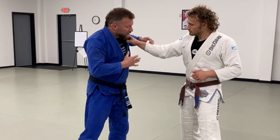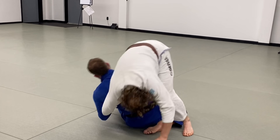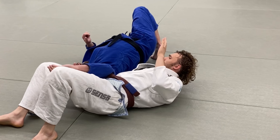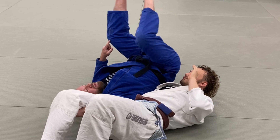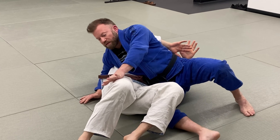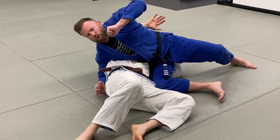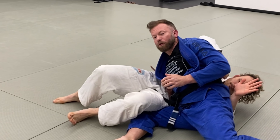A follow-up that I personally prefer a lot is this one that gets me to side control. I'm here fighting for the grip, getting him committed to that strong stiff-arm. I cut through this way and bounce over to the side. What's actually happening: I hit this position, use this connection on this side along with pushing off my elbow and kicking my legs up and across to get into a reverse scarf hold — or twister side control as we might call it. From this position I'm blocking the legs and backing up to make sure I'm cutting everything from the waist down off so he can't make a strong push to escape immediately.